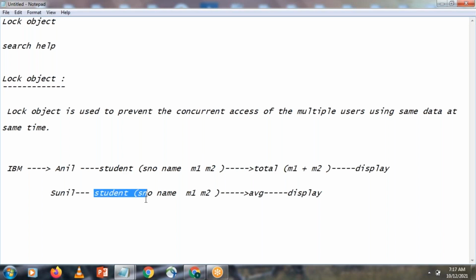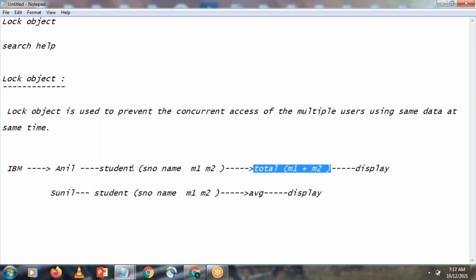Meanwhile, Sunil entered into the table and identified this total marks calculation. Then Sunil thought that as per the client requirement, he needs to do only averages, not total calculations. So Sunil deleted these totals. He doesn't know these changes were made by Anil.